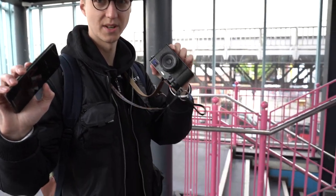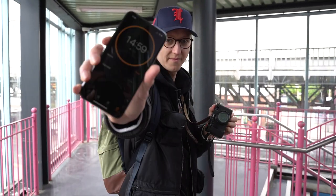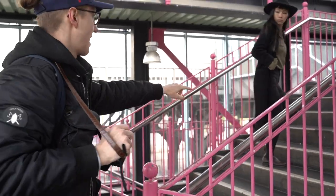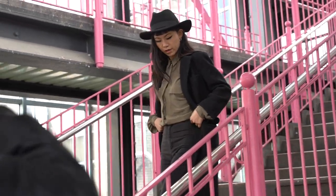Hey, I'm ready. So I got 15 minutes to take some pictures with my X100 with the built-in flash. Let's see. Not focusing right. You can go up and walk, like make a step and deliver.